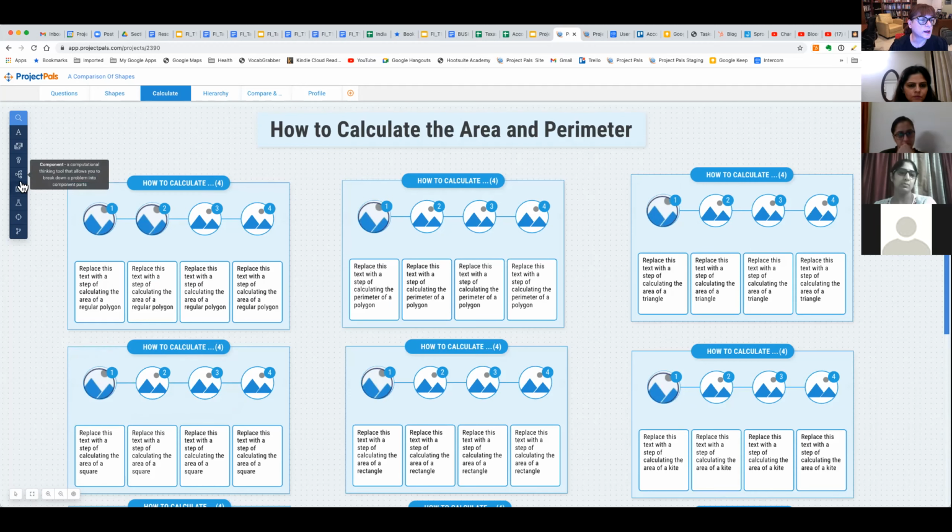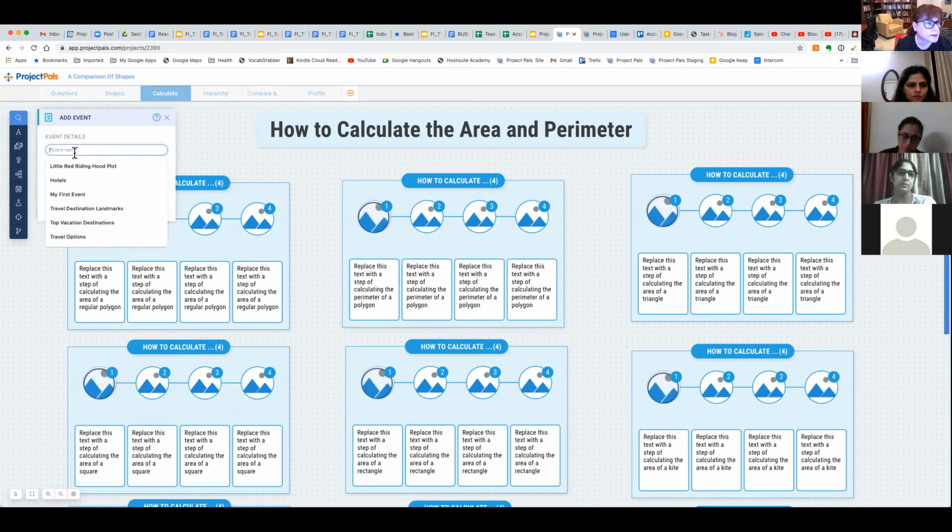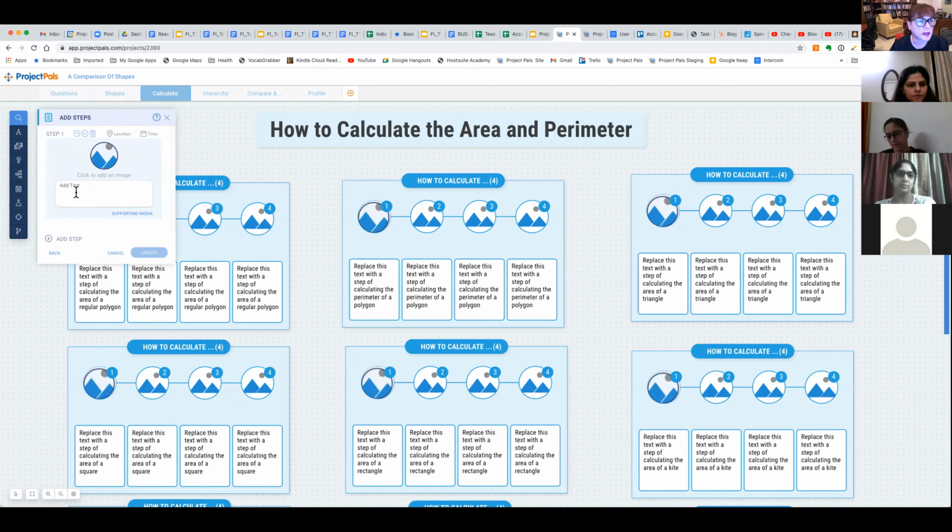So let's make another event here. The event tool is 1, 2, 3, 4, 5, 6. It's the 6th tool. When you click on it, you create a new event. And so I can say here, how to calculate the area of a square. And then I'm clicking next. Again, just like the components, instead of having characteristics, it has steps.